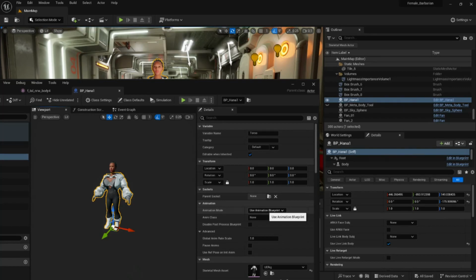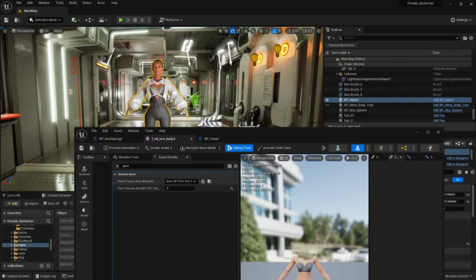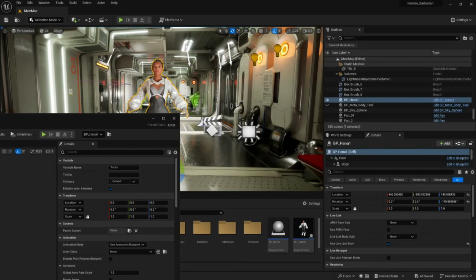I don't really recommend that, but if you have the MetaHuman body tool as your primary blueprint, instead of having it as a post-process animation blueprint, you are going to want to have use LiveLink body active all the time.